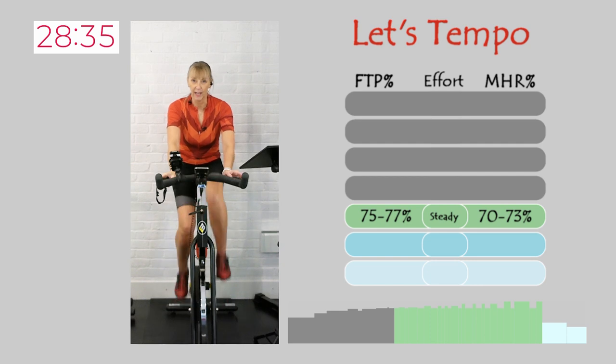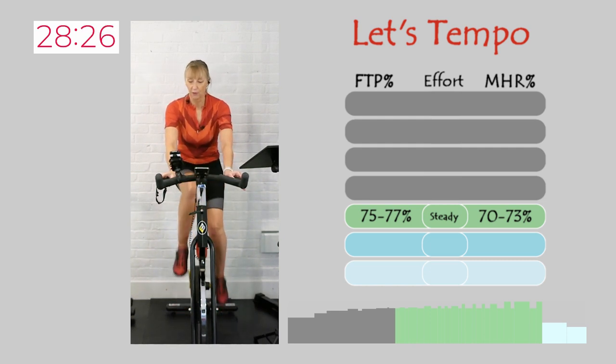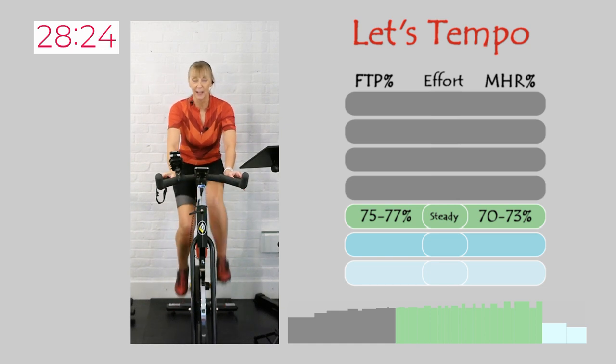Whose legs are crying already? Not looking forward to that. Remember, this should feel okay here. Not a mega amount of stress, going in about 20 seconds.